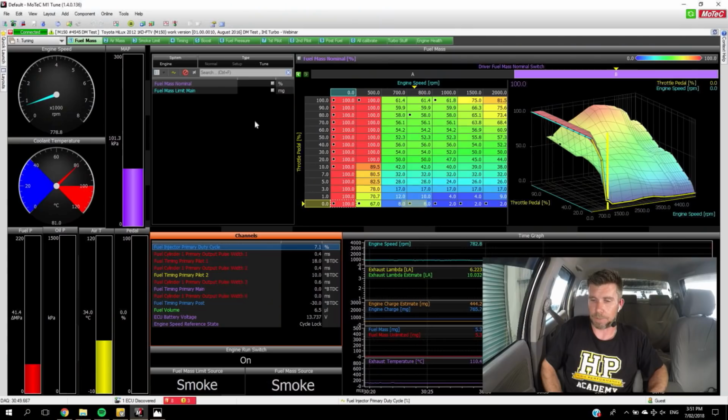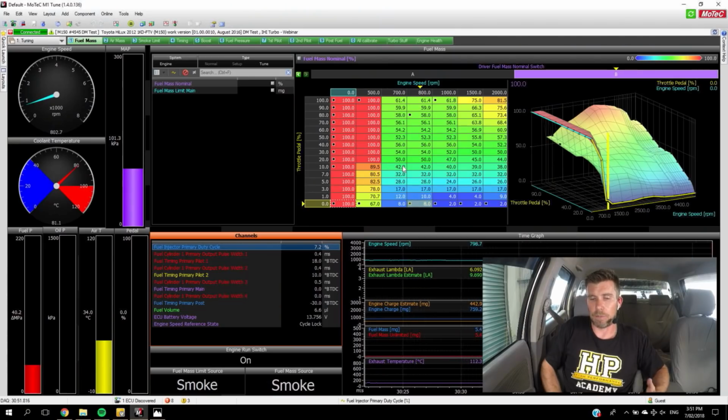Okay, so what we'll do now is we'll go through a bit of a practical demonstration here on our MoTeC M150 ECU. So what we're going to do first of all is demonstrate how the amount of fuel that we deliver affects the amount of power and torque that the engine produces. Let's have a really quick tour here of the M150 ECU. We'll jump across to my laptop here.